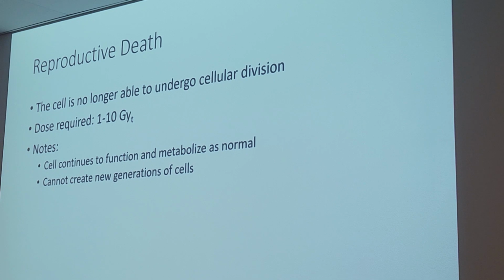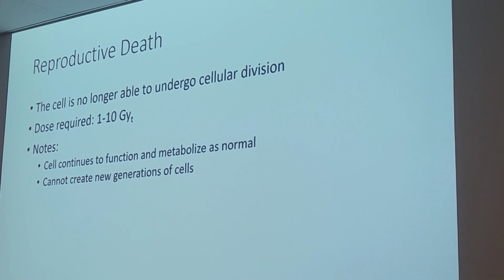Does each tissue have a number, like the liver? So if we start looking at effects to individual organs and individual tissues, that is when we need to get into effective dose. Effective dose will take your whole body dose and tell you how it affects each individual organ and tissue. So this is just whole body dose. If your whole body receives 10 grays, then you're going to start seeing reproductive death in your cells.